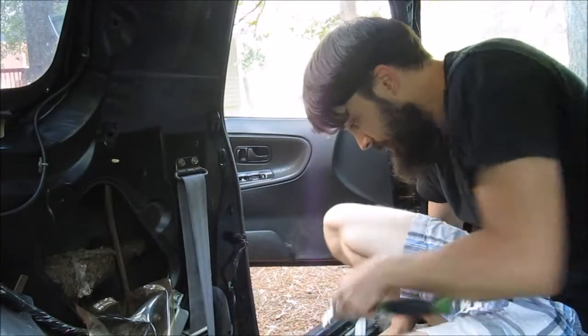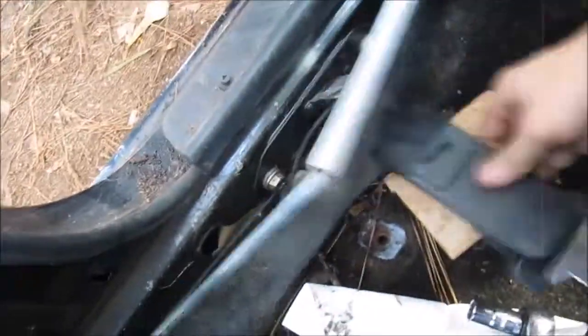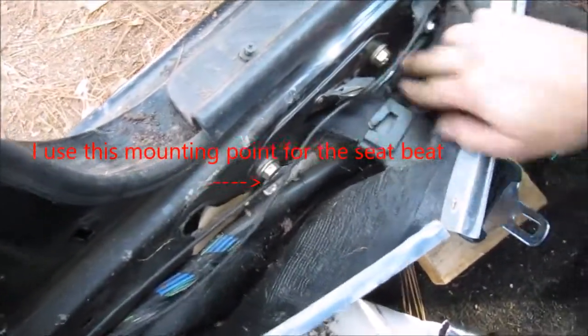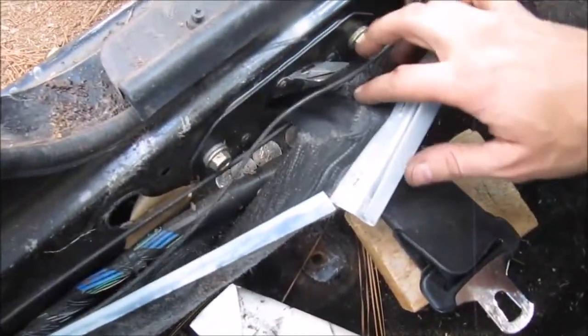What I need to do is take off this down here. I don't know if you guys can see it, but I gotta take out this part that holds in this. Oh, there's free money down there. Free money is always nice. So those are 14s. I'll go ahead and take this seatbelt reel part. This is a lap belt from the original seatbelt system, so go ahead and take that out.